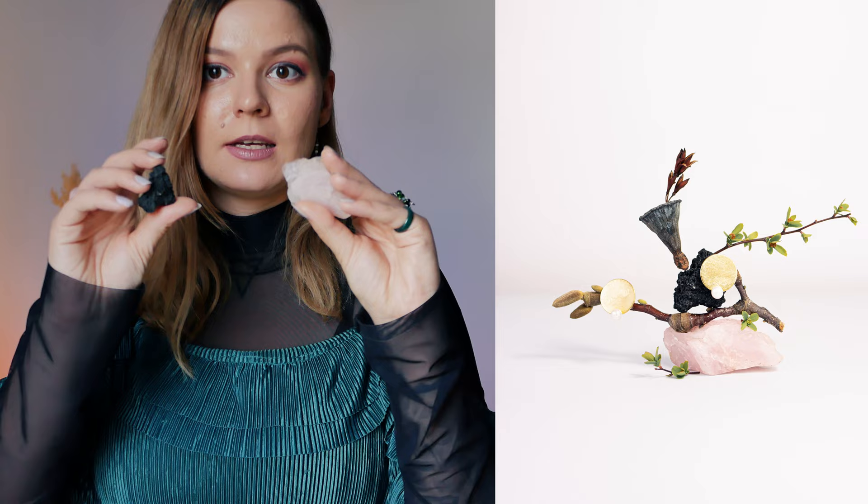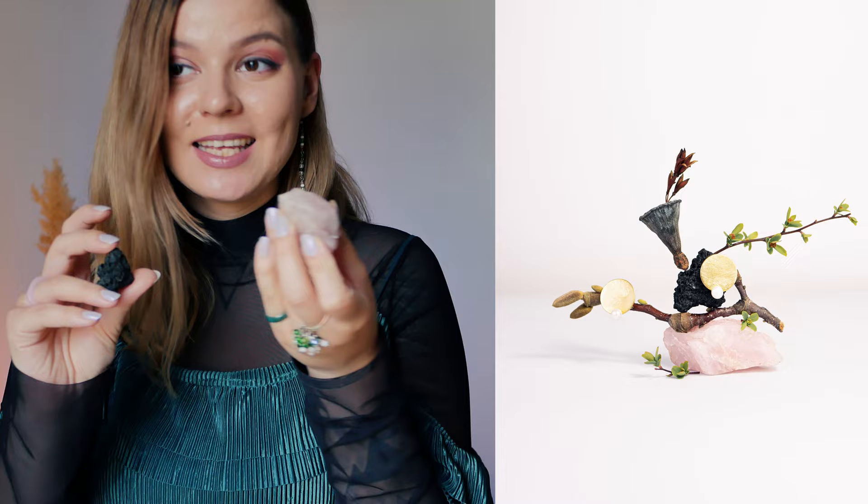Now for my second artistic still life photo. I think I did a better job with this one because I kept the size of all the props smaller and tried to create a beautiful structure that looks almost impossible — and it wasn't possible without tape to hold everything together, but it looks like it's balancing on its own. I integrated some flowers I found on the street, some dry flowers from home, and two rocks: some rose quartz I found at a kebab shop in Berlin, and a piece of lava from Italy that my friend Nastya brought me from her trip.